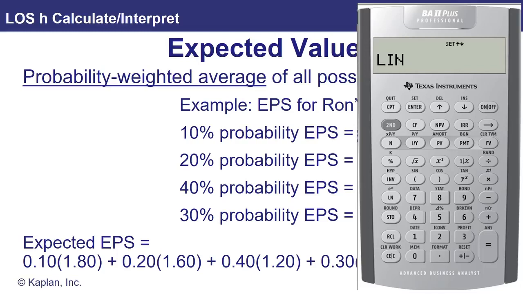So I need to change my calculator mode, and I'm just going to press second and enter. And I'm going to keep on doing second, enter, until I see 1-V on my screen. Now, 1-V means one variable. So I'm telling my calculator I've only got one variable here, the X variable, and therefore your calculator will interpret the Y data you entered in as probabilities. Now I can press the down arrow once.